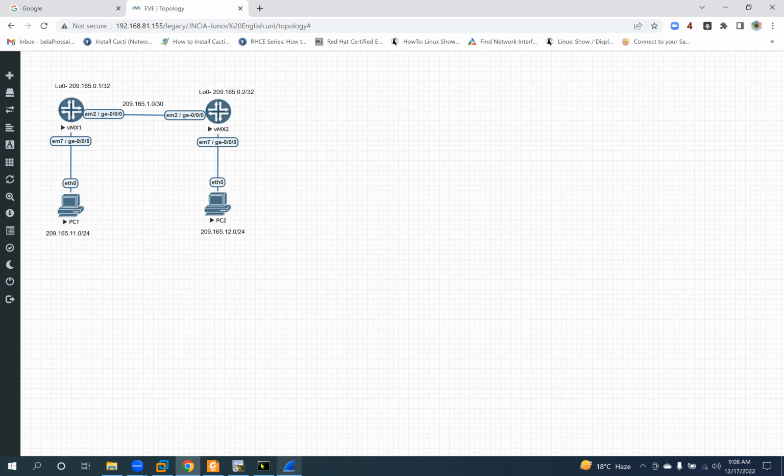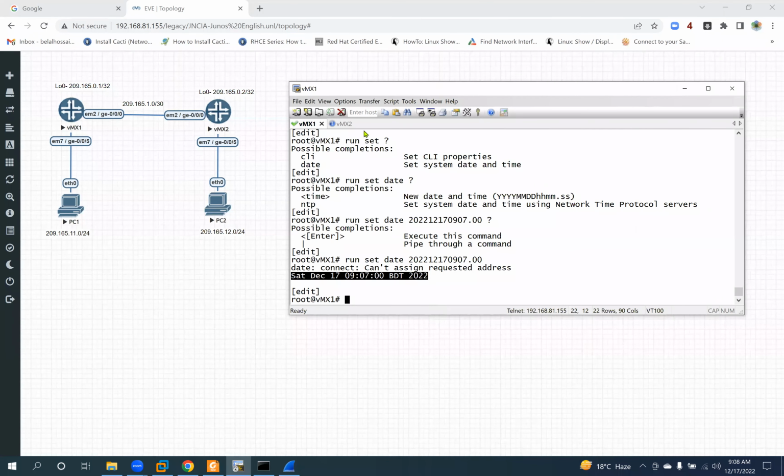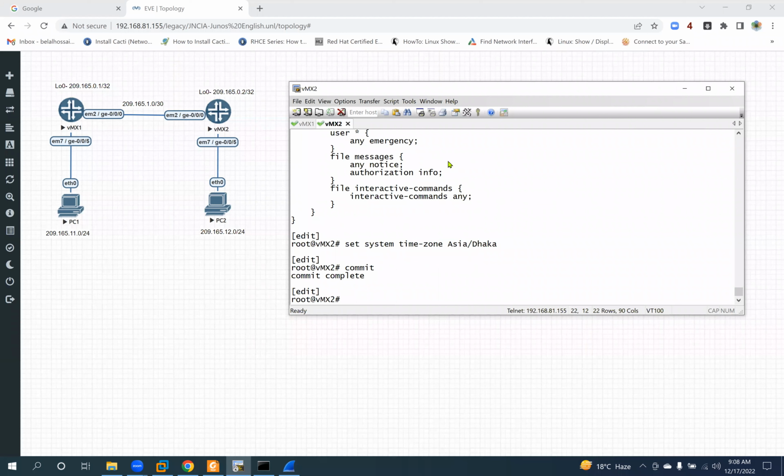BMX1 and BMX2, these are the two routers. BMX2 runs telnet and needs the IP address, the BMX1 IP address, for login. So I can't log in yet because the IP address isn't set.